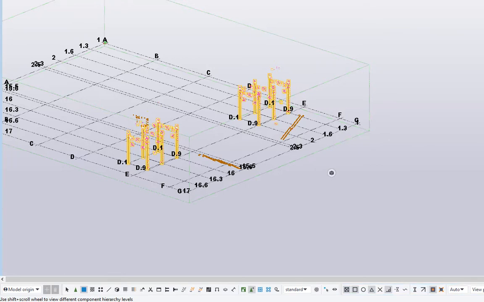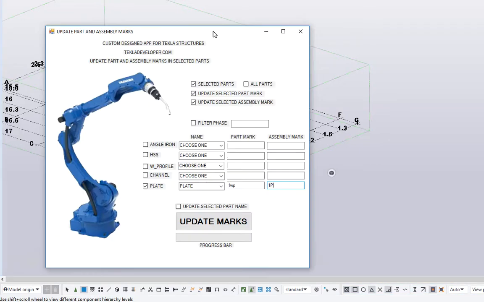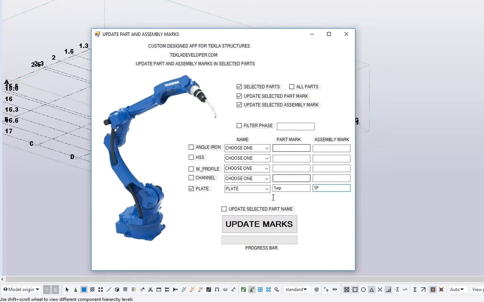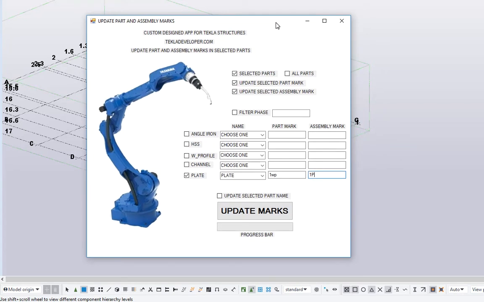It will only update the ones that are filtered here, and then we'll just run it and check the parts. So the parts that were formerly WP will become 1 WP, and there is no chance that we could flip any parts around. The only property that this is going to affect is the part mark, the assembly mark, and it could have affected the name, but we haven't chosen to do that.